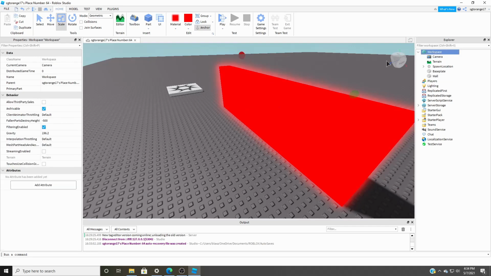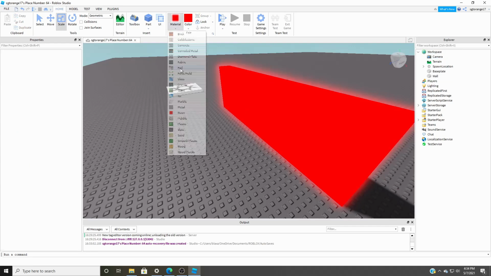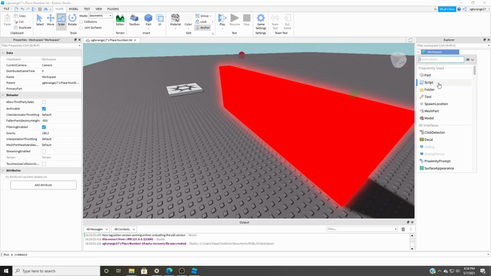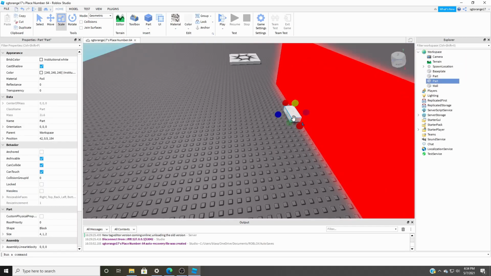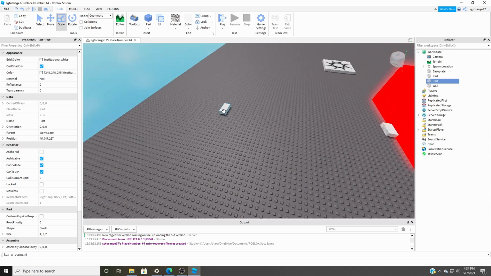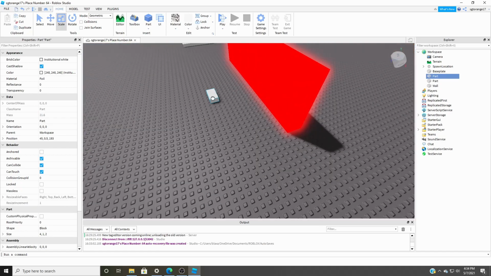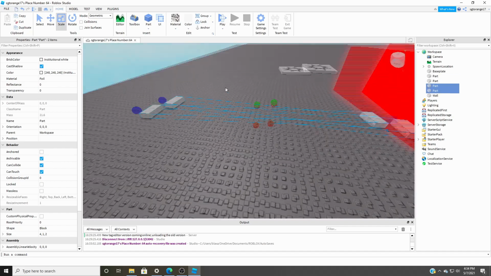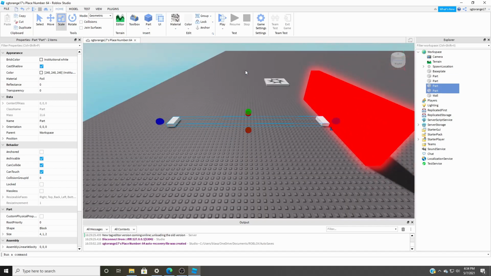Now we're gonna insert two parts called start part and end part, like you just saw. If you watched that part, duplicate that. I changed the material, even though they're gonna be transparent. I still changed the material because it's important for me. Alright, there we go.